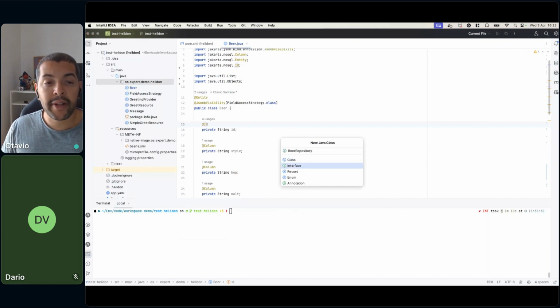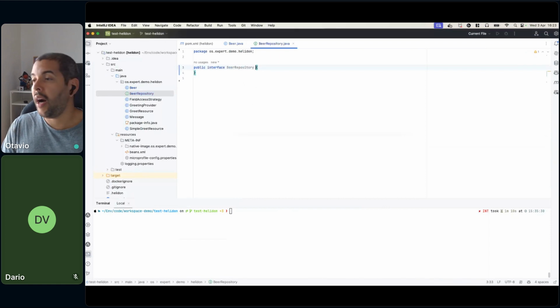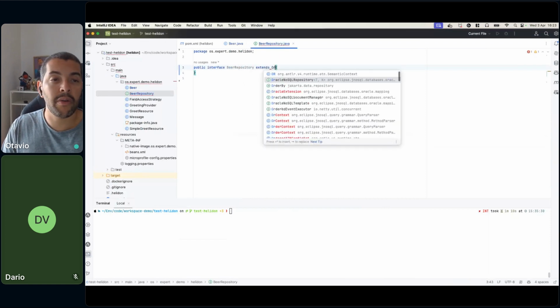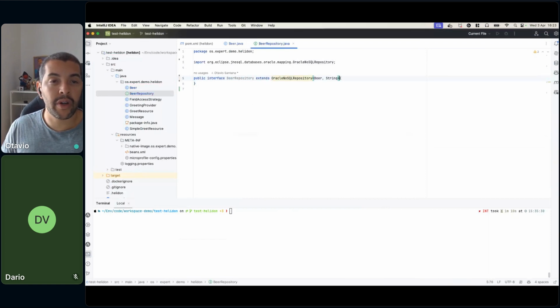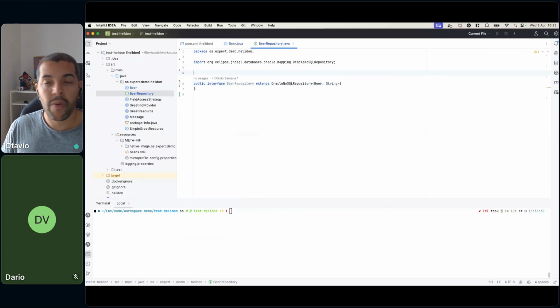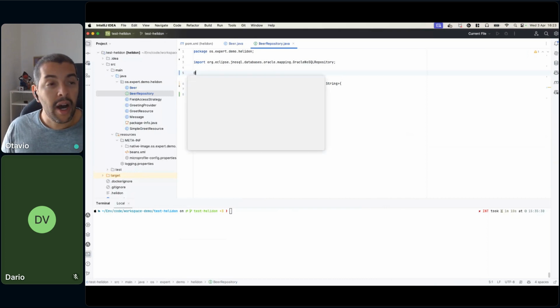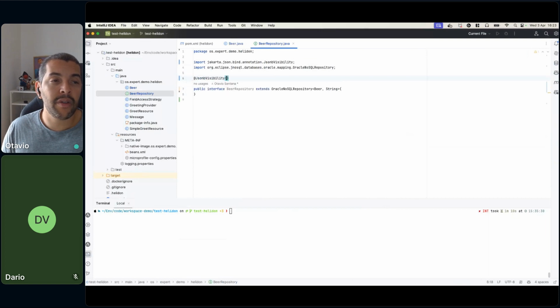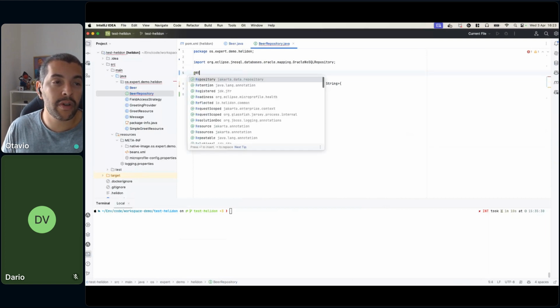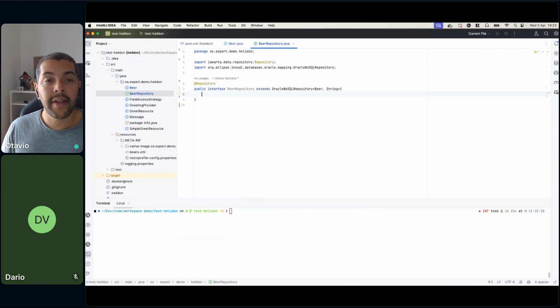So I will create my Beer repository. I will extend Oracle NoSQL repository, Beer, String, where, as you can see, I have two parameters. One is my entity itself, and the second one is my ID type itself. So I will activate that using the Inject repository, and that is it.